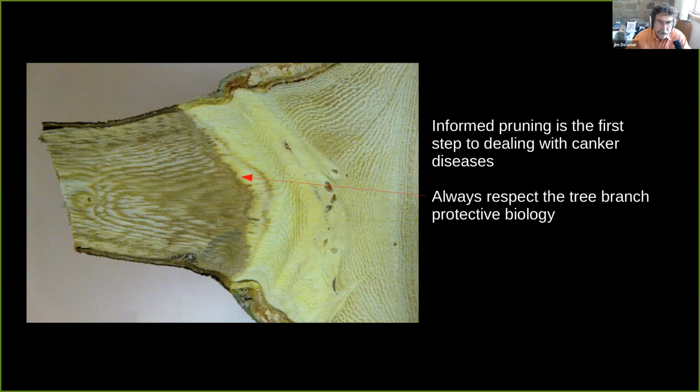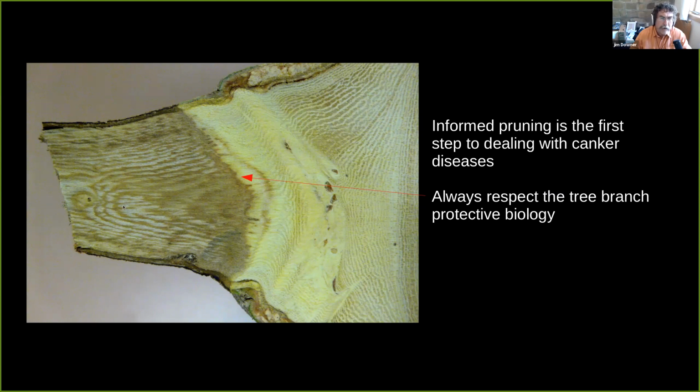It's like the progression of a huge army. I mean, in time, if there's enough energy in this dead branch, there's enough fungal biomass, it will penetrate this reaction zone and it'll get through to the tree. But what we don't want to do is to cut behind this collar. If we made our cut back here, we would take away the plant's defenses to prevent these organisms from getting in, and then it would just get worse.